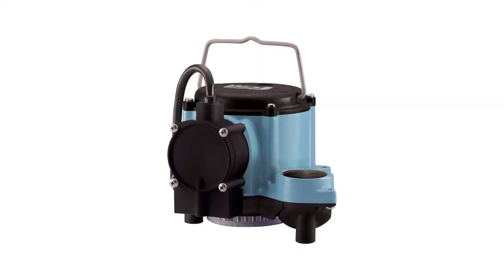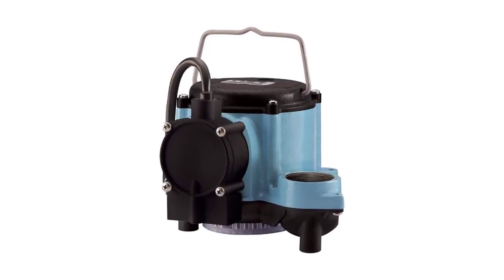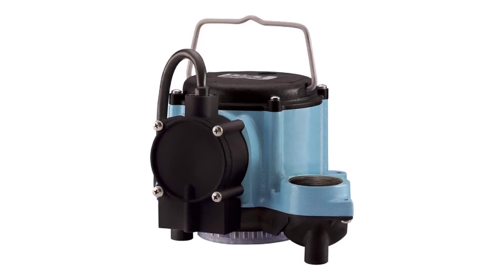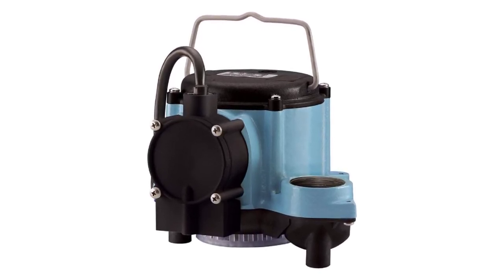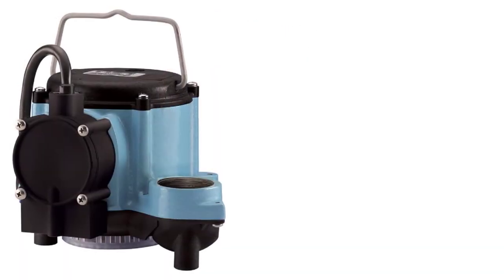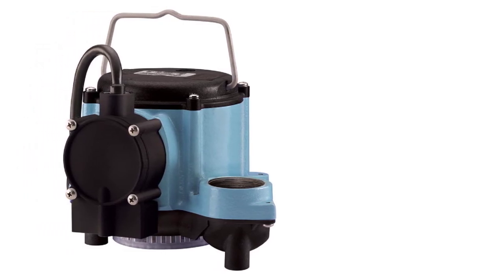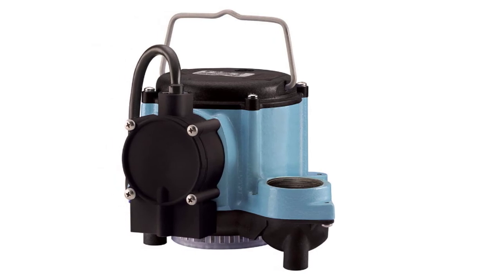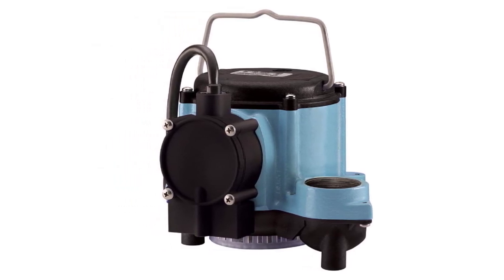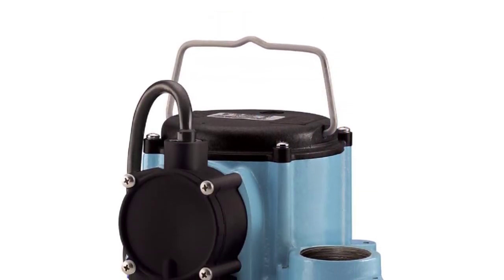Little Giant is designed for residential use with its one-third HP motor. Don't be fooled by its appearance though, it is really a little giant with its robust and tough looking structure and blue epoxy coat. 115V motor discharges 2760 gallons of water per hour at five feet. Performance decreases to 760 gallons at 15 feet. The cast iron motor housing is powder coated against corrosion. Polypropylene is used in the volute and nylon is preferred in the impeller. Components such as fasteners are made out of stainless steel.